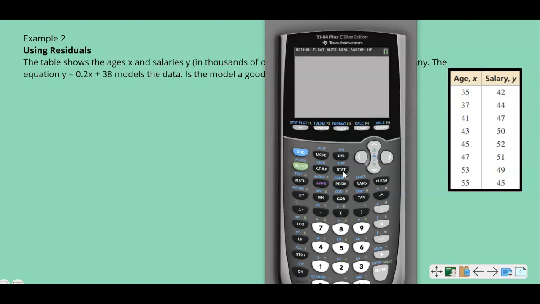All right, so the first thing I want to do is go to Stat, and if we're going to go to Edit, all right, if there's numbers still in the table, I need to enter these numbers, so I have to clear the table. So to clear your table, you're going to go second, plus, and 4. You can see 4 says clear all list. So clear, then you have to enter. So it says done, and then I can go back to Stat, and I can enter my new table. So go to L1 and enter the table.